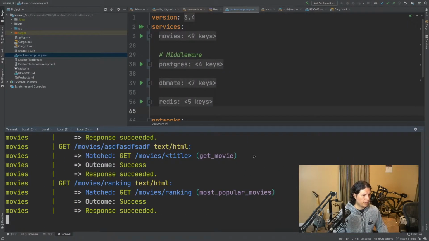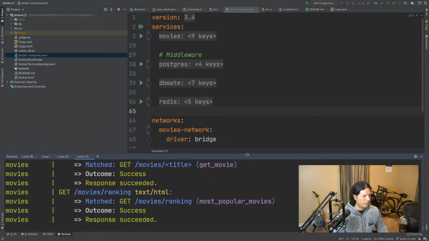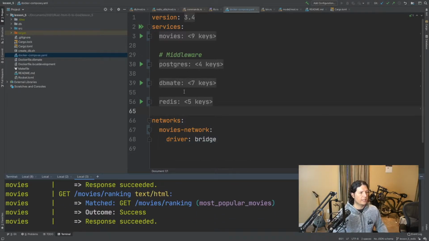How does this work? Like before, we'll start by looking at the Docker Compose file, and you'll see that there's a new middleware application.